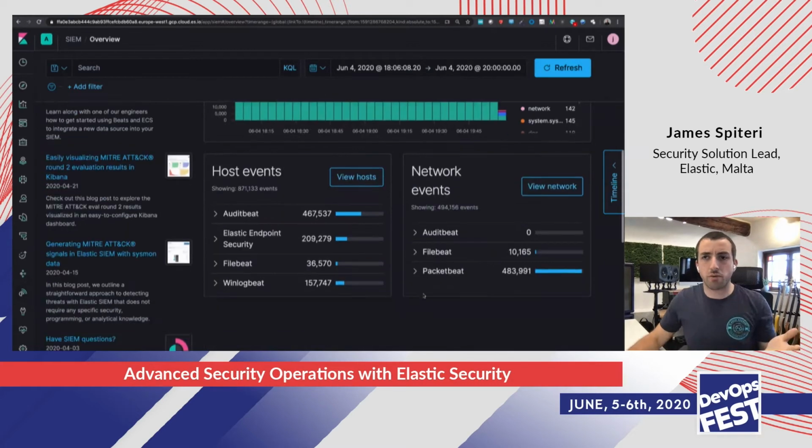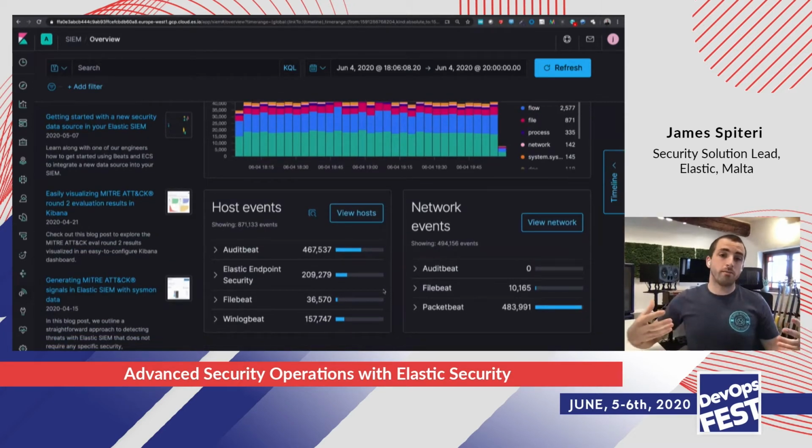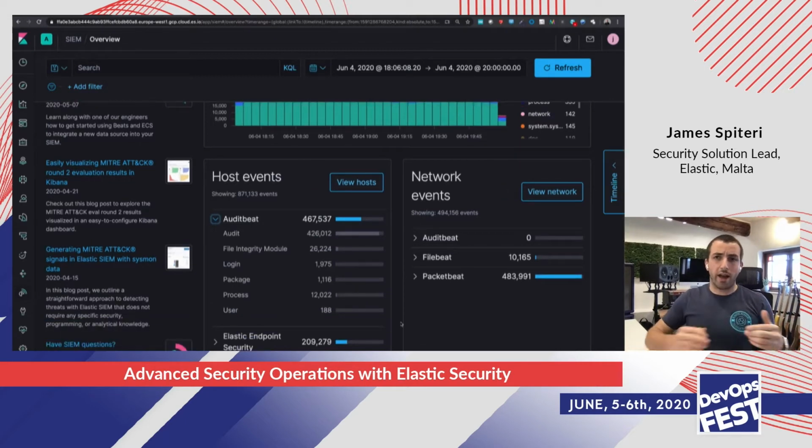We get a breakdown of all the events we're receiving. So even though the attack that we ran and that sample ran on that Windows machine with the Windows events and the packet data, I have more data coming in here. So I have things like Auditbeat on my Linux systems and macOS as well, looking at the audit daemon framework. So we're doing all the parsing and username mapping. This will work, by the way, for any Kubernetes or Docker environment as well. We actually released a feature where you can run file integrity monitoring inside of Kubernetes pods as an example. You're looking at logins, packages installed. So there's a lot of information coming in.